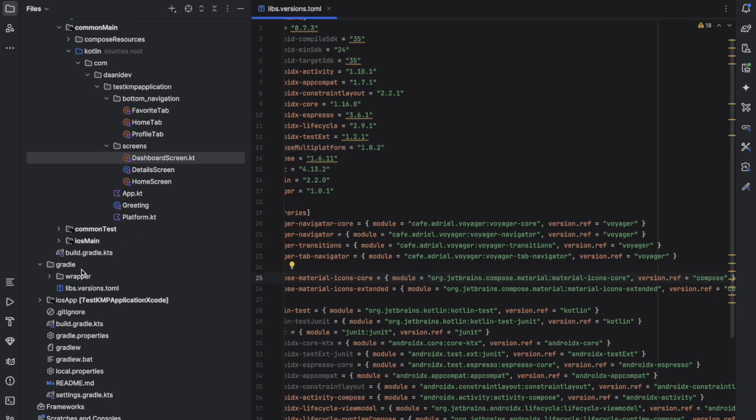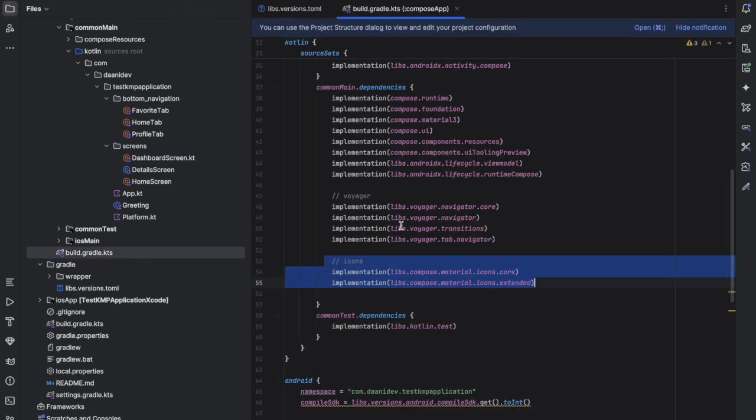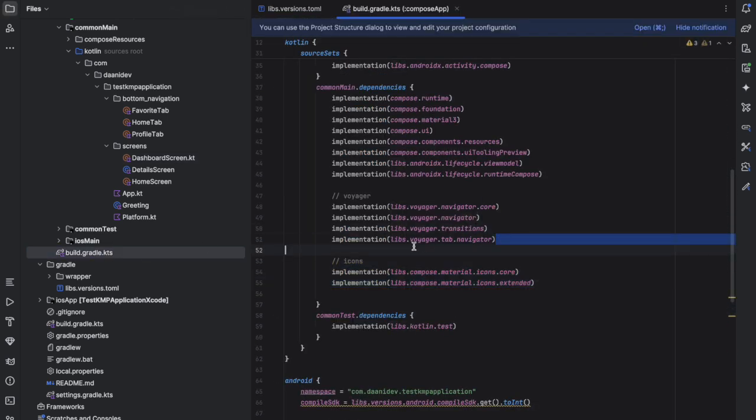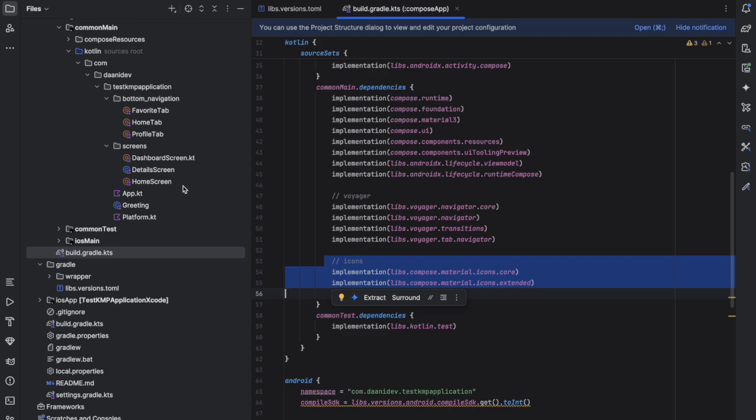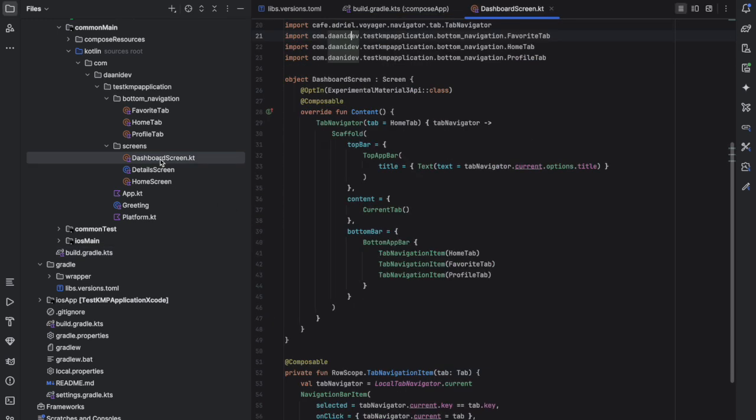Now let's get back to the build.gradle.kts file, and you need to define the Voyager library for the bottom navigation bar and the icons. Now you need to go to the dashboard screen, and here I set up the basic code for the bottom navigation bar.